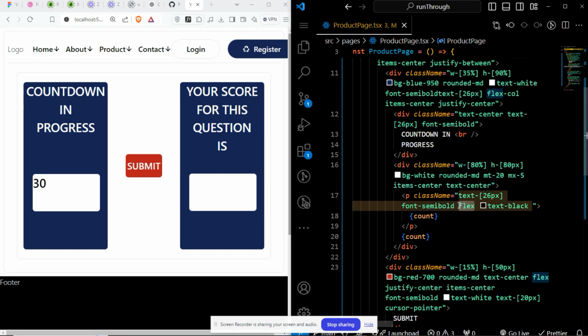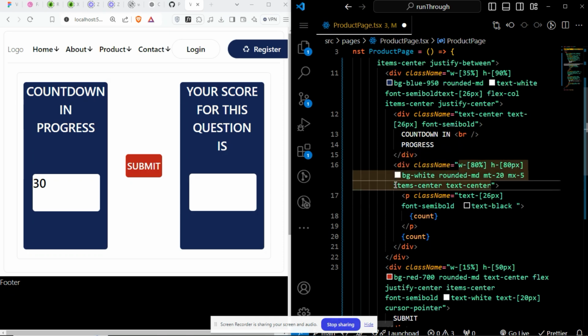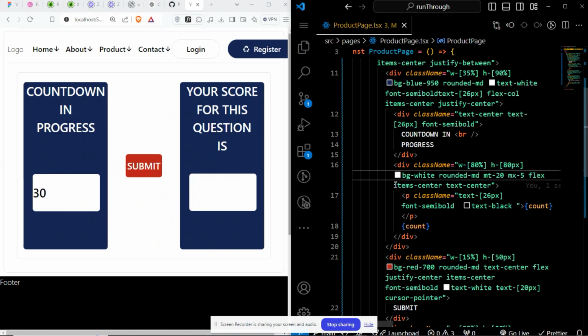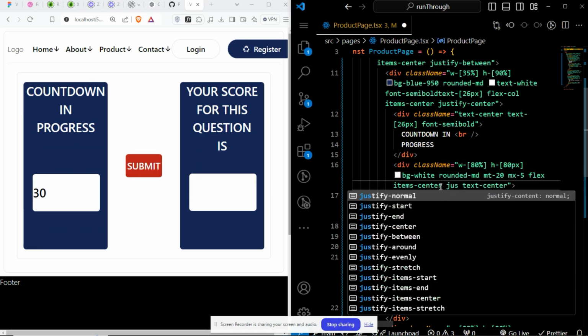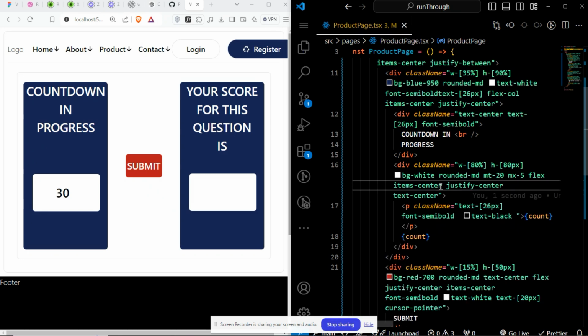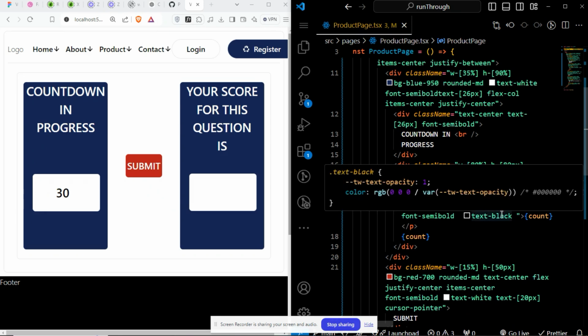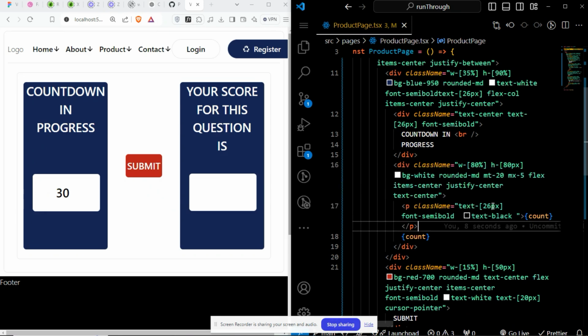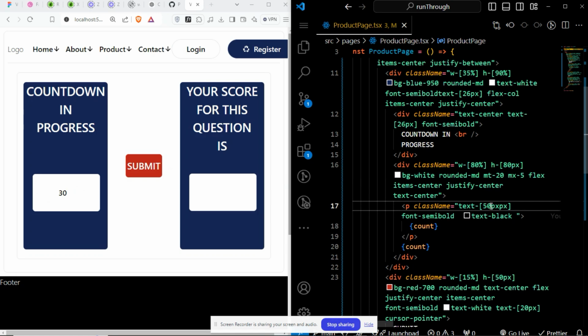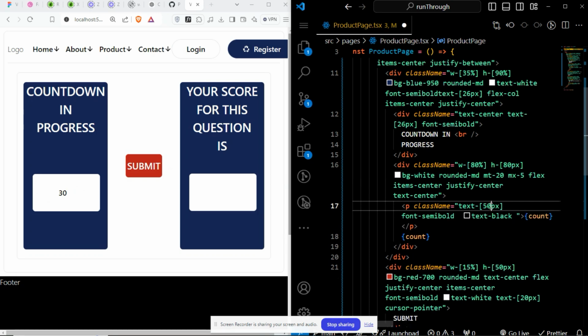No flex there. So let's check if flex does the job. We have this, we save. Okay, it does. It remains the justify content, so we can have it at the middle. So we have justify center. Now we have it where we want it. For the text size, let's see if it works here. 50 pixels. Okay, so we have this. This is what we need.